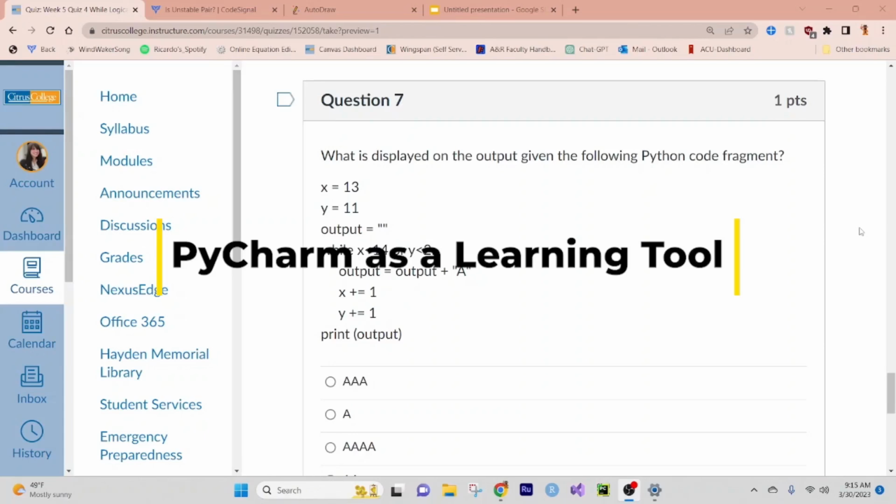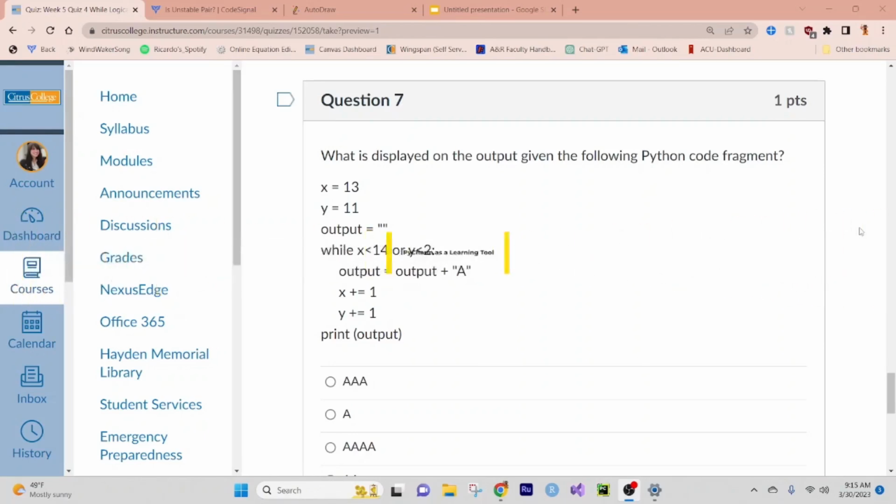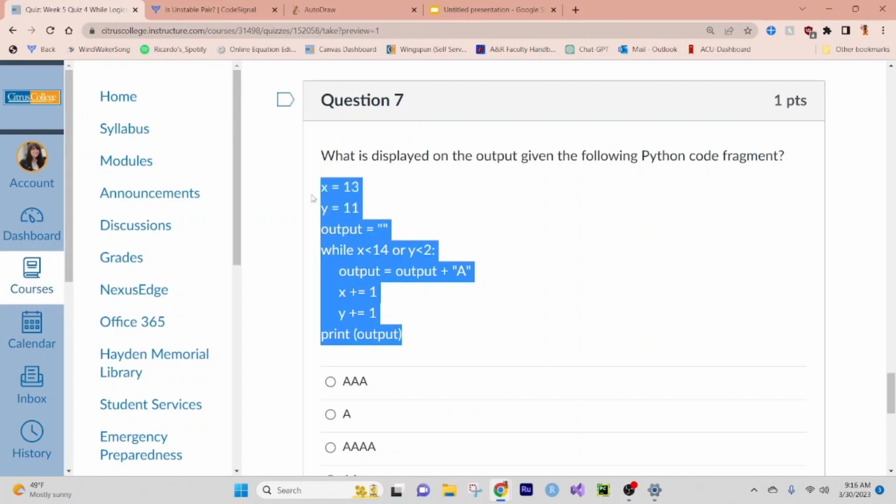Today I wanted to go over some of the quiz questions from last week, and I also want to show you a powerful tool that you can use to step through the code and look at what everything's doing line by line, and in that way get a greater understanding of how the code works and how all these components work together. So I have the quiz open. I'm going to take the last question and copy it.